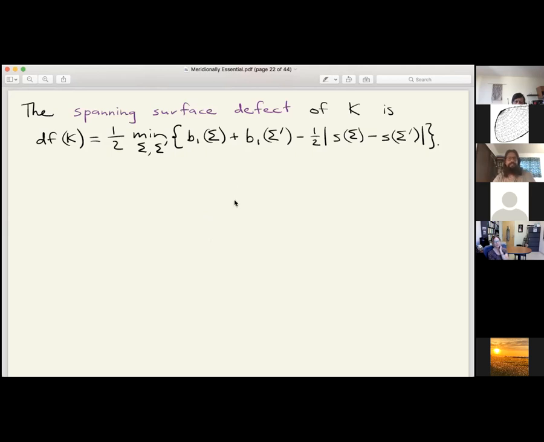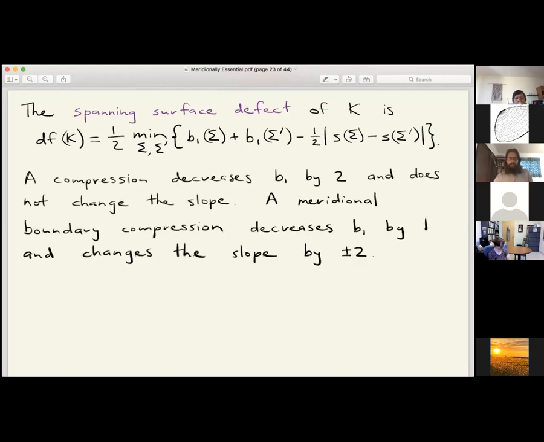You should think of this as measuring how far this knot is from being alternating. It's a theorem of mine and also Josh Green that this defect is 0 if and only if your knot is alternating. And as this defect increases, you can think of it as being further and further from being alternating. What it really is, is the minimal genus of a projection surface that your knot can be made alternating on, but where that projection surface doesn't have to be a Heegaard surface, it doesn't have to be embedded, it doesn't even have to be orientable. So it can be a bit of a mess, but in some way it's just measuring how close you are to being alternating.